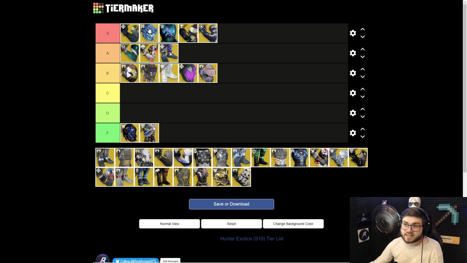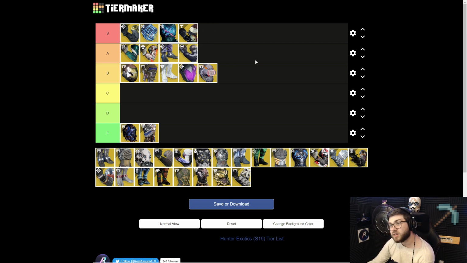The problem is that Assassin's Cowl exists, and most people run that. You can kind of go back and forth on whichever one you want to run, but I think with Assassin's Cowl being in the meta, I think you can maybe move it to A tier, but I'm going to keep it in S tier for now.